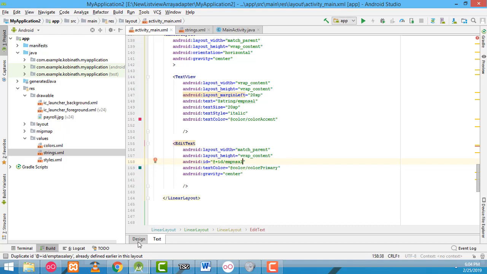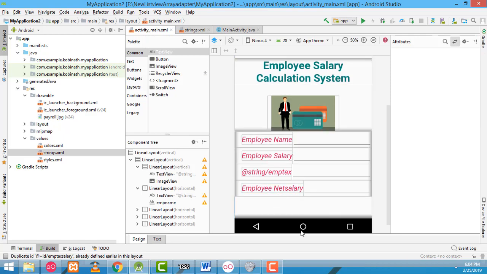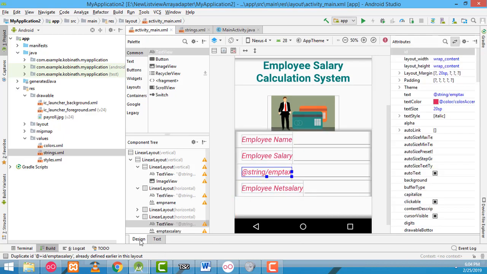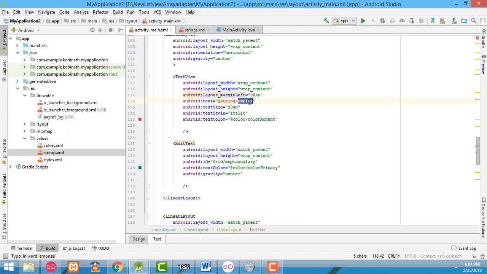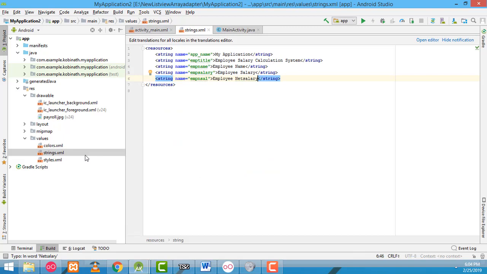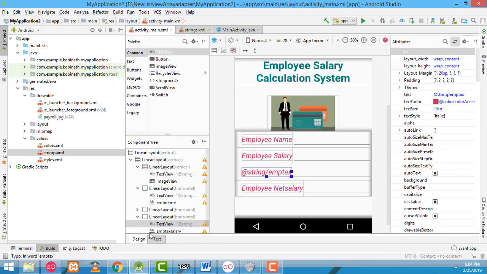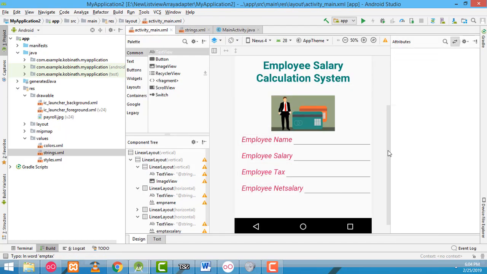Now let's design here. Why is it coming like this? emp text, here I remove them, Control C to copy, Control V to paste here. emp text here I remove them. That's why the problem will be. That's the thing you have to do. Now you can check, your form design is complete.